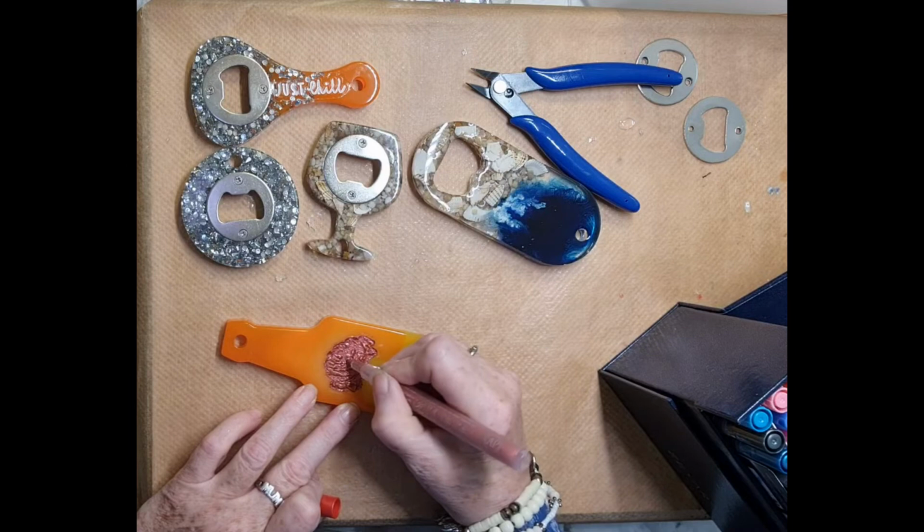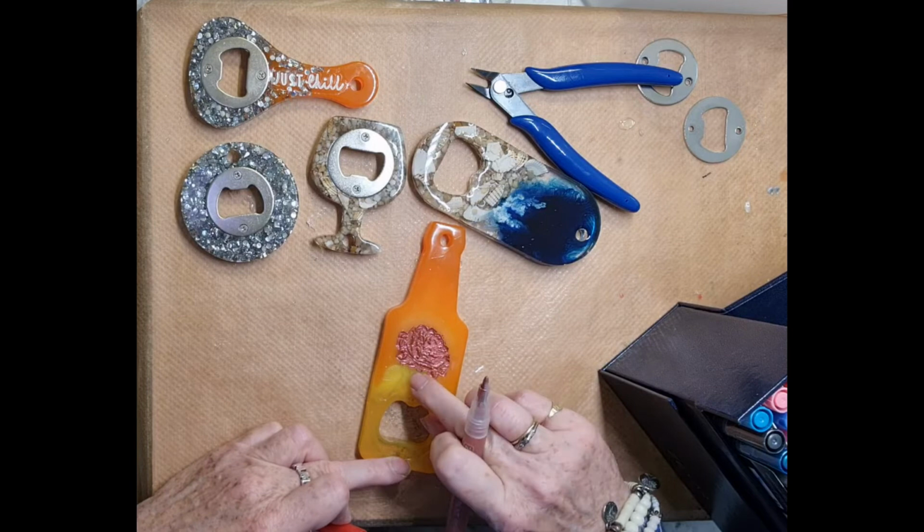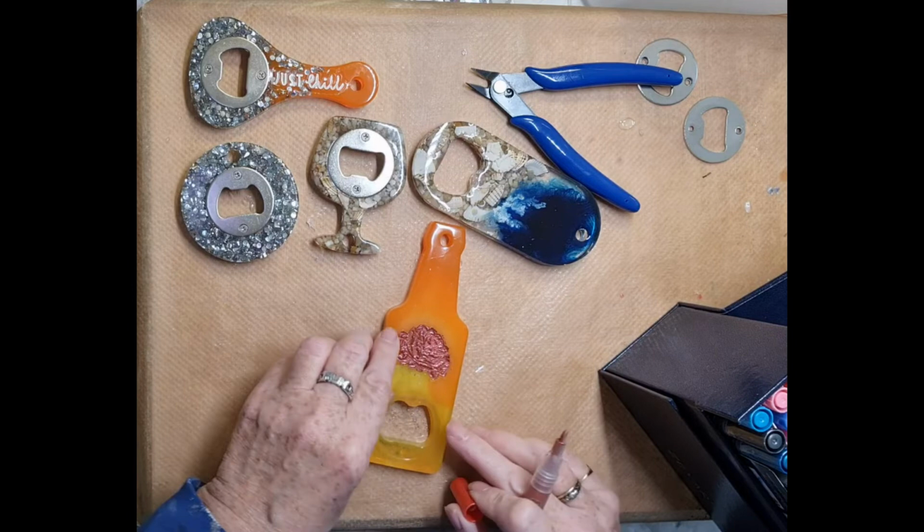Okay, take that off. That's not meant to be there. Oh no, it's not. I thought that was a scratch, but it's a piece of overfill. Okay.